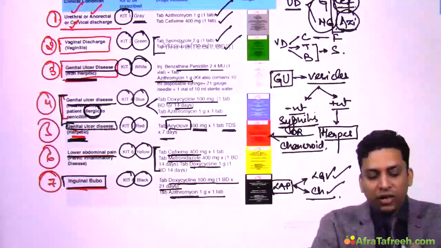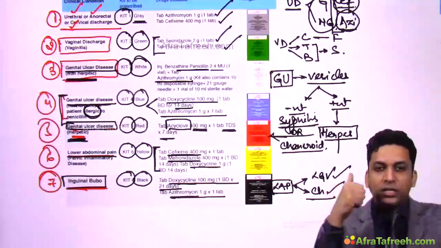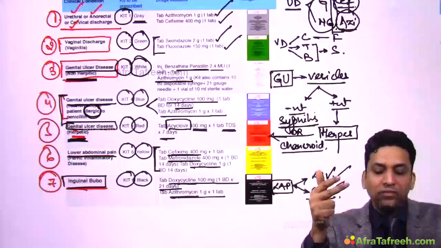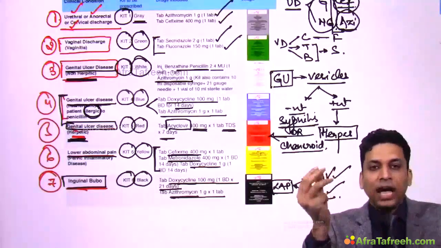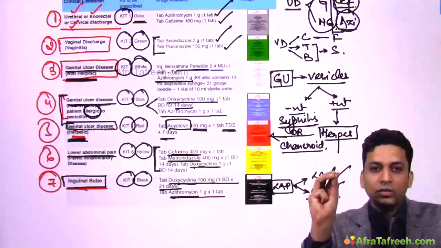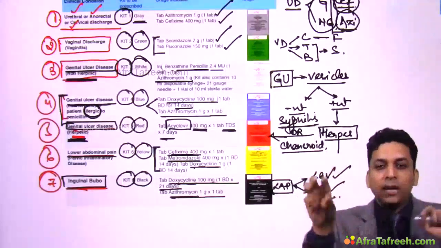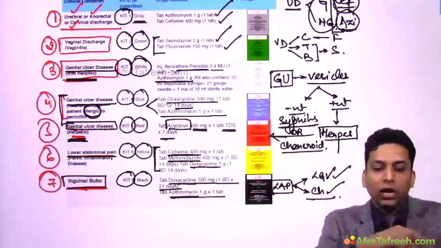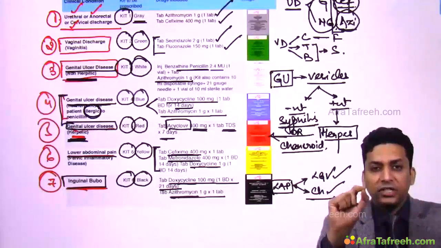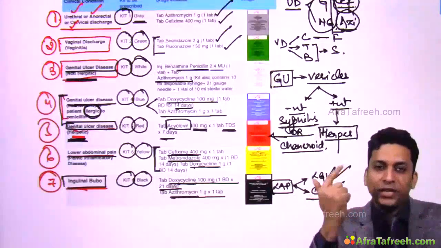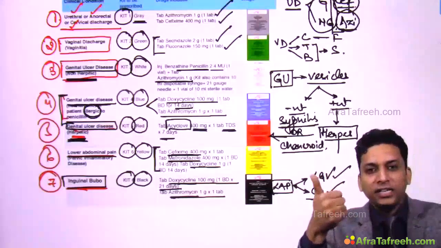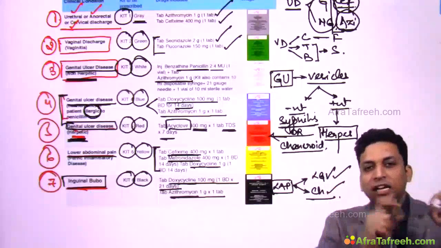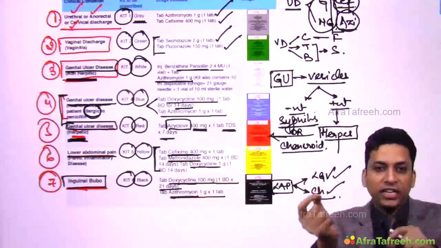Okay, so again we are going to quickly revise. If the patient comes with urethral discharge, you need to take care of gonococcal and non-gonococcal, and that's why we give azithromycin and cefixime, and this is kit 1, gray in color. So simply if the patient comes with urethral discharge, pick the gray kit and give it to the patient. It will take care of both the things, gonococcal as well as non-gonococcal. Second is vaginal discharge, which can be due to candidiasis, trichomoniasis, and bacterial vaginosis. For candidiasis, fluconazole. For these two, we give secnidazole. Both these drugs are present in kit 2, which is green in color. This is used for vaginal discharge syndrome.